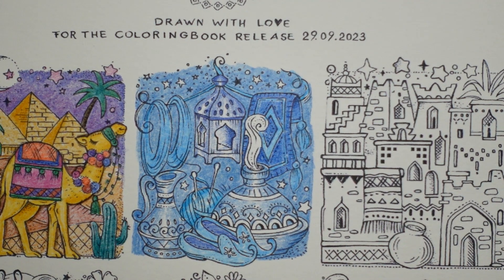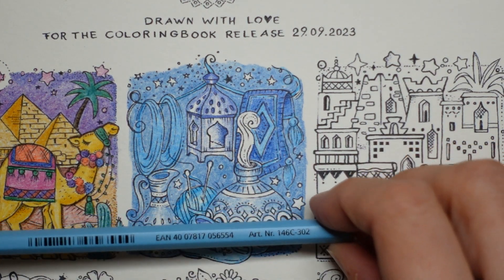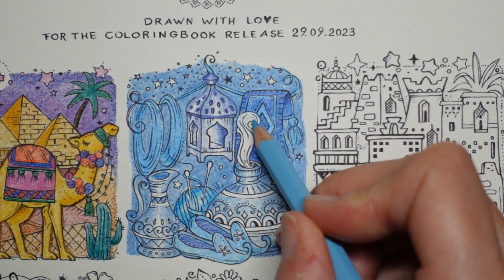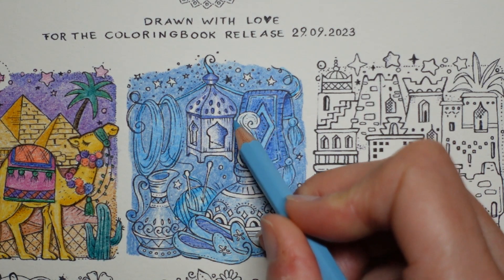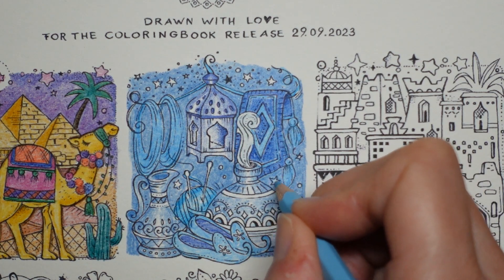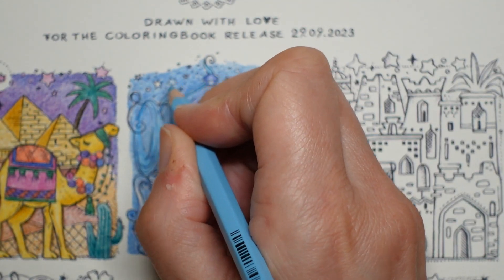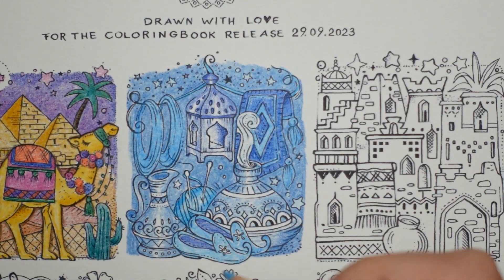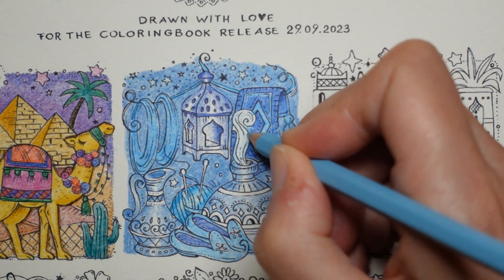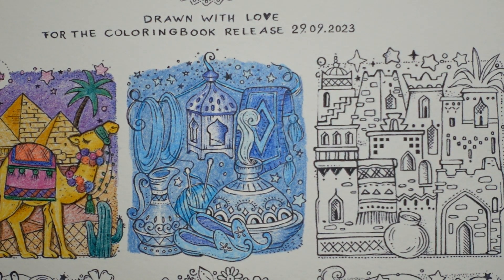I've got my pale pastel blue, this is 302, and I'm going to use it really lightly to do the smoke and our stars. I am leaving the other bits that I've left white — going to continue to leave those white. Now I'm not too sure how much I like this to be honest. I think it's quite fun doing something in just one colour, but I'm not sure how well defined the items are as a result.